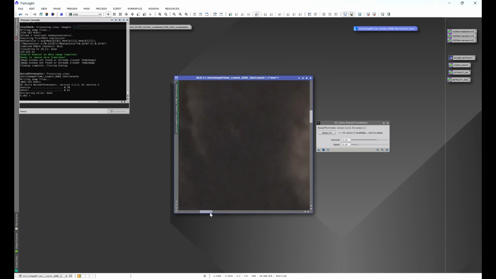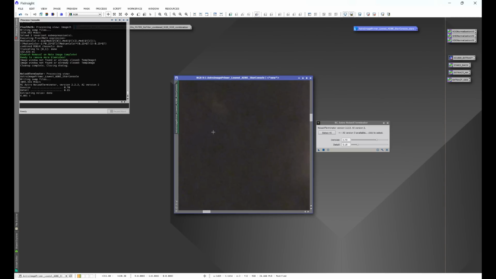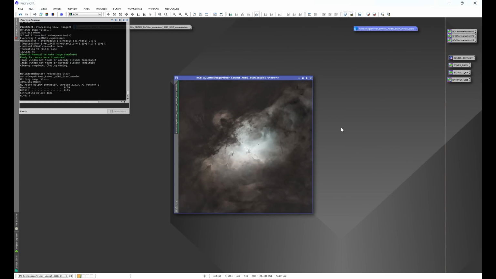You don't want to go too smooth because you can start losing a lot of detail when you go way too smooth on this. Now, if you run Noise Exterminator and you're not happy with the results, let's zoom back in here. All you have to do is click the back button, adjust your denoise setting, rerun Noise Exterminator, and then just repeat that until you're happy with the results. Once you're happy with the results, I'm just going to go forward again. We have a little bit of noise left. I'm happy with that. We're going to move on to the next step.